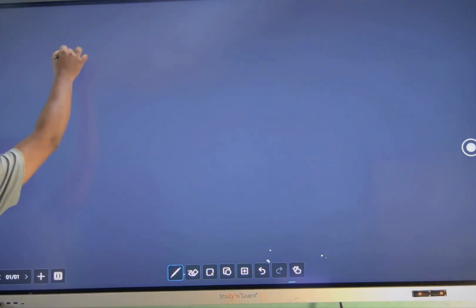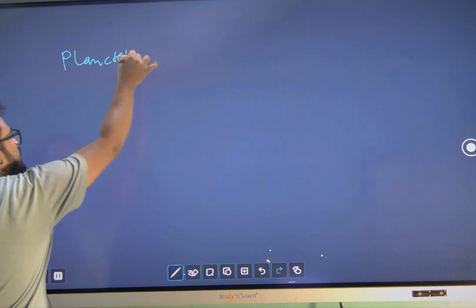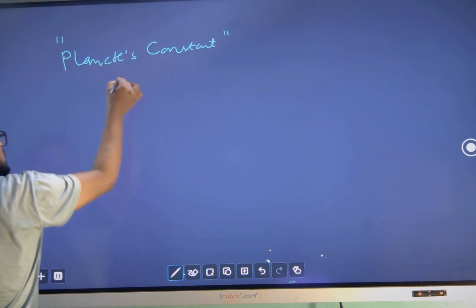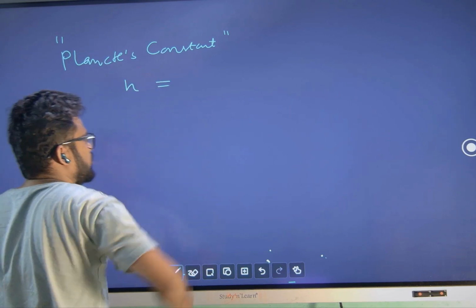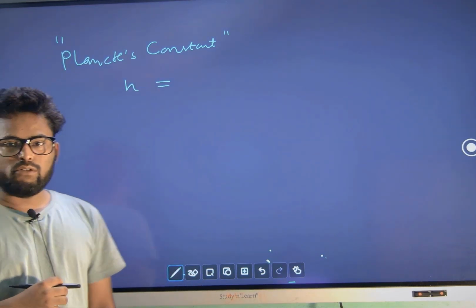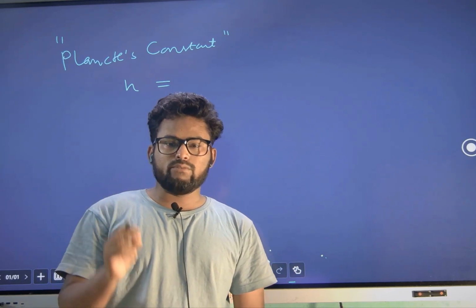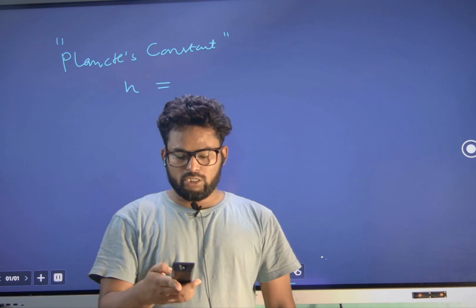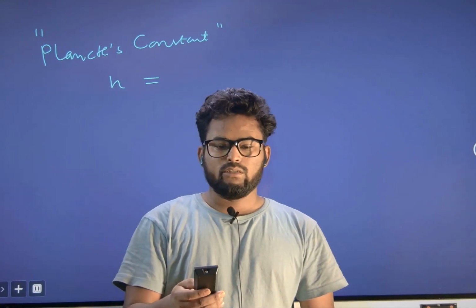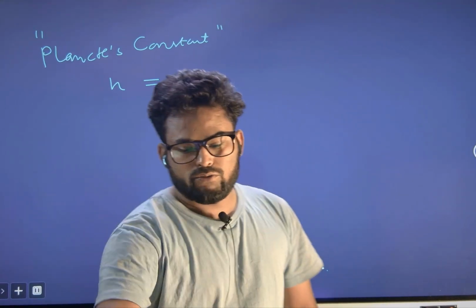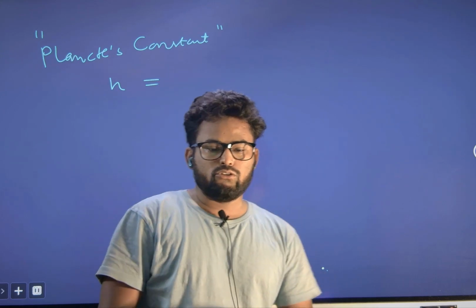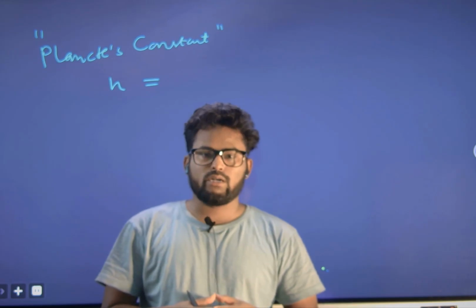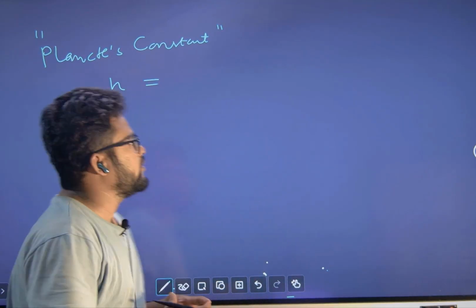We have Planck's constant. These are the formulas that you have to be very quick while solving, because the question would not directly ask the dimensional formula, but based on these dimensional formulas they would need some more quantities. Some questions would involve these types of quantities. So you should know how to calculate the dimensional formula of these quantities quickly, so that you can write down the dimensional formula or solve the question further.